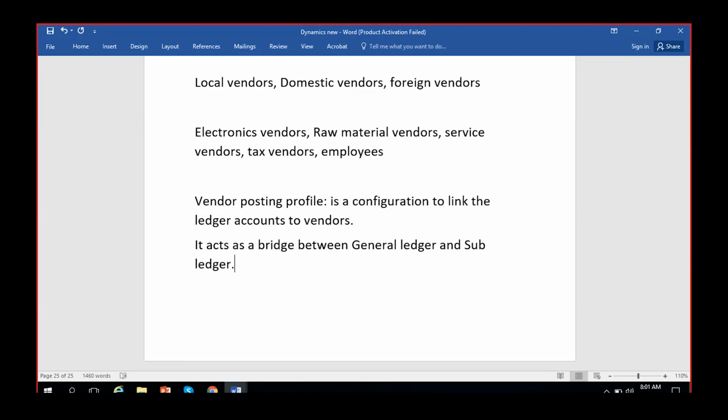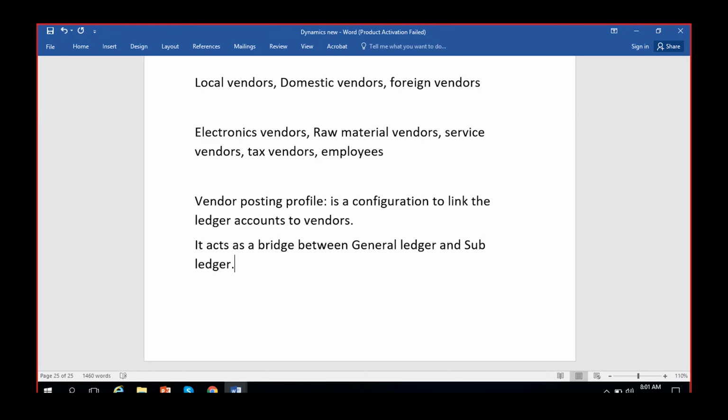Okay, we have seen bank accounts. We created a bank, then we posted different transactions to the bank. But when it comes to the general ledger, the main account that is linked to the bank will get debited and credited parallelly in the voucher. So in the voucher, you will always see only ledger accounts getting affected.